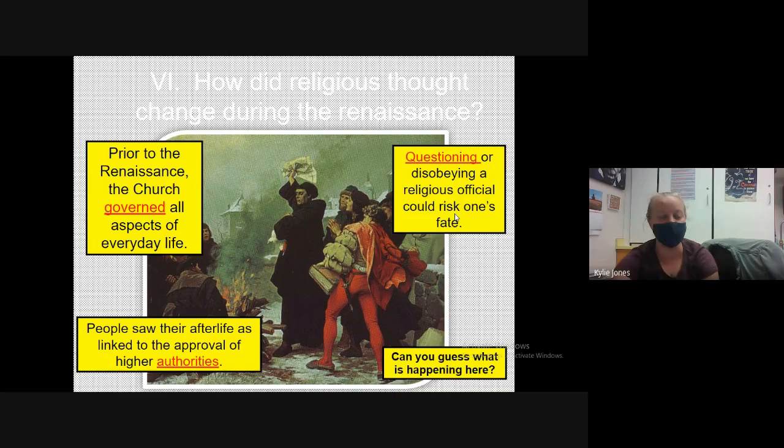So can you guess what's happening here? A lot of people, that's what the scientific portion was about, right? A lot of people started questioning the church and what they taught as science back then, and that's how we kind of started having actual scientists come around and show us that no, the earth is not flat, no, the earth is not the center of the universe. Like they started proving these actual theories with science, right? Yeah, exactly. They created a telescope to show us and do all this stuff like that.